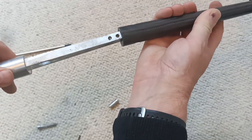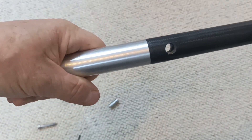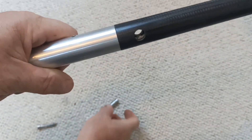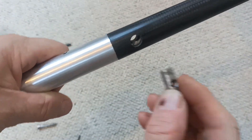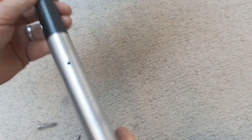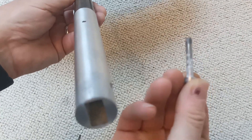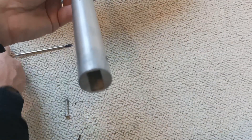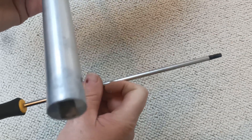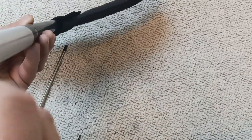Once you've done that you can just push it together. It's a pretty tight fit but it goes in nicely, and you can see you've got a hole there. What you're going to do is put this bolt in the hole, and then the tricky bit is there's a screw slot in there - so you need to drop in this bolt and then use a really long torque screwdriver to get in there to tighten it up. I'm just going to do that now - it's actually not so hard, you just need to wiggle it around a bit.